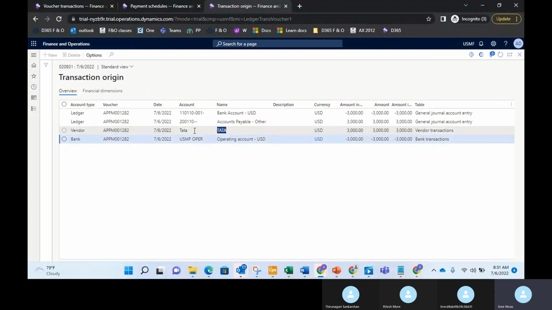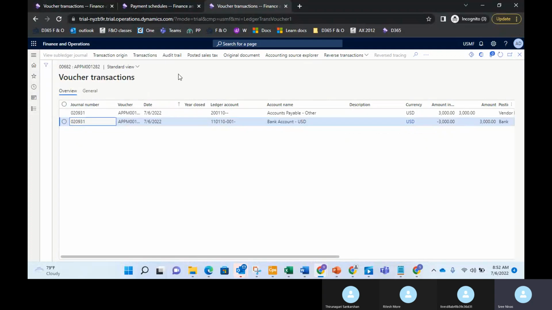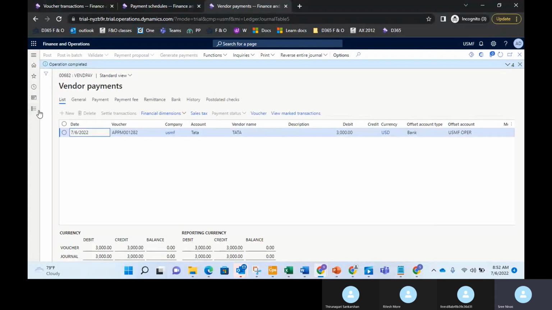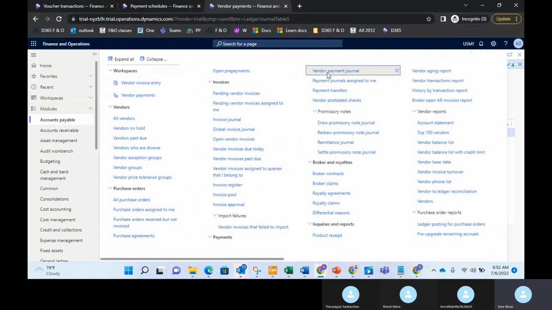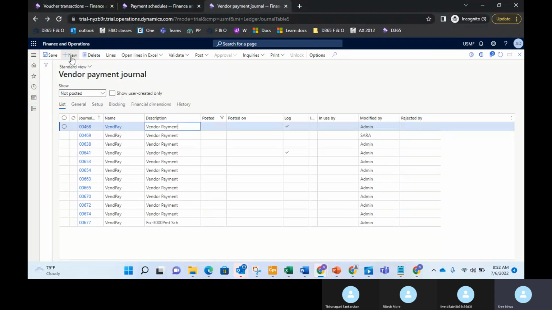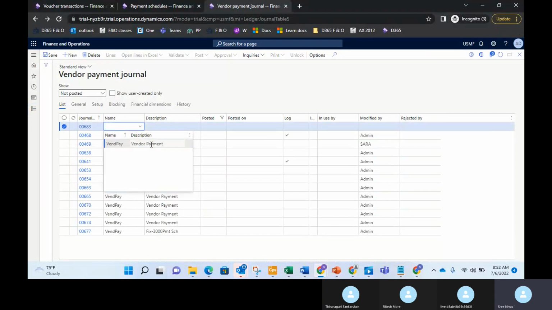See, we have booked the Tata invoice, that is the first invoice of 3000. This is a vendor and this is the bank account we have selected, and this is a journal entry, that is accounts payable account data to bank account. Now, very important, if you want to check how many invoices are left for this particular Tata, definitely it will show you only the 9 installments because we have already cleared one installment, right?